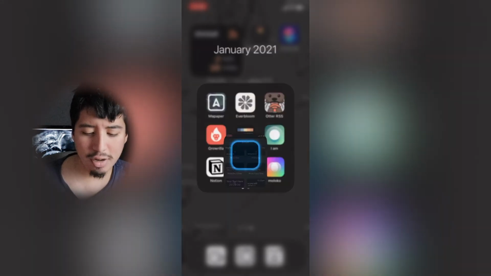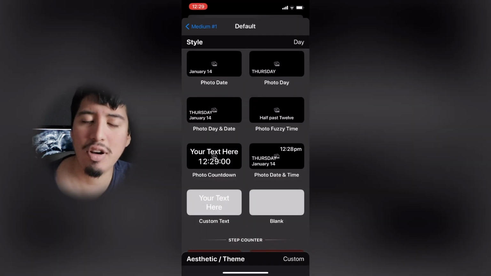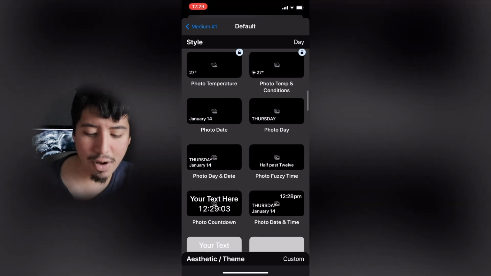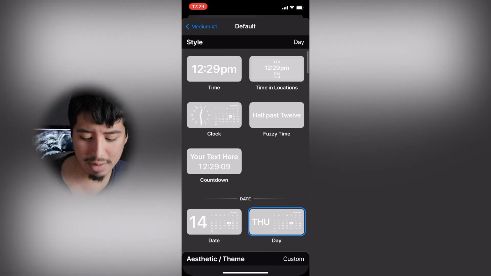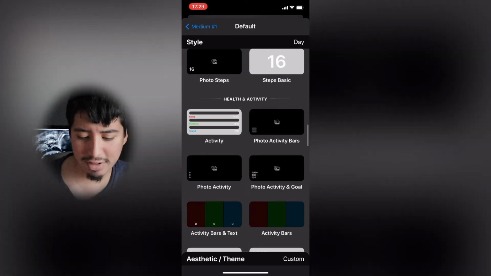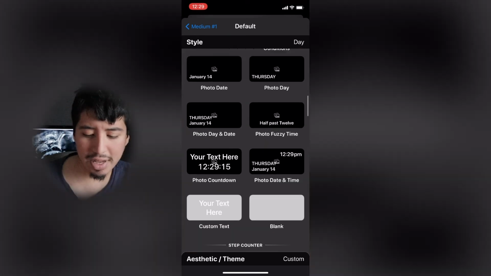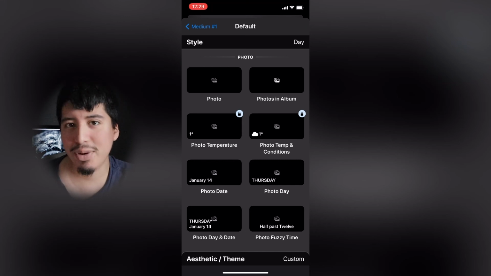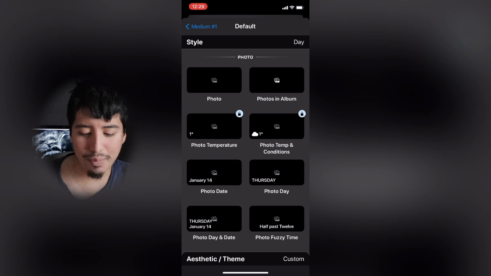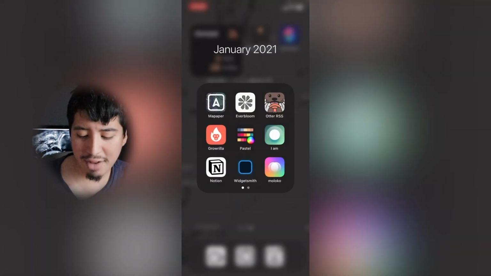Next, we have Widgetsmith. Widgetsmith recently got a big update on the new year, and there are 2 new features. There's the step count, so you can track your steps as well. Right here, you can track your steps, your total count bar. But another big thing is that now you can add a photo to show the weather. As you can see, it is locked right there. But of course, the app is free, but you can pay an app subscription to unlock these exclusive widgets, to have a photo to show the weather right on your widget, on your home screen as well.